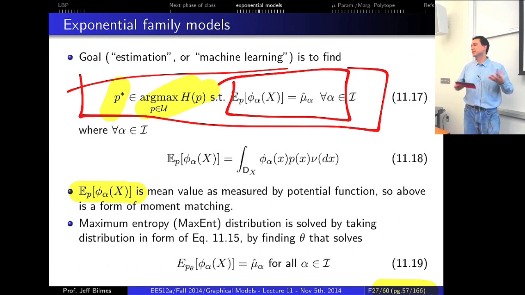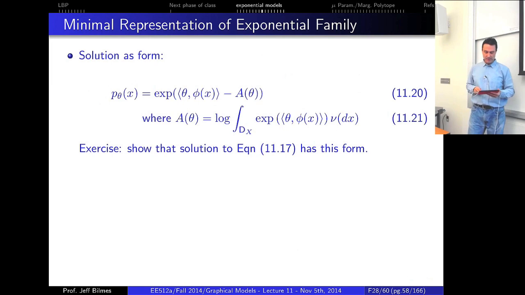It's the most uncertainty. It's expressing the least. It's saying, well, I don't know anything else, and so therefore I want to say the least about stuff I don't know, because that is like an insurance policy. It keeps you from saying things that you have no reason to say. It keeps you from making inferences that are not stated in your training data as measured via the potential functions phi. Okay, any questions on maxent?